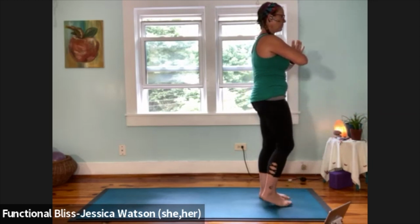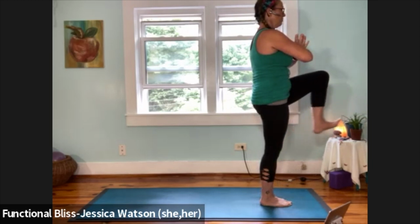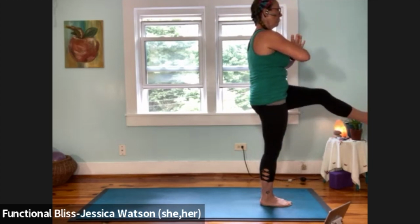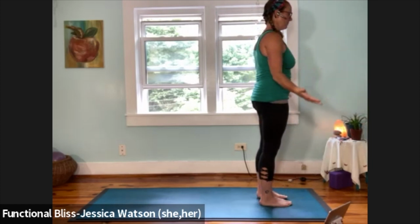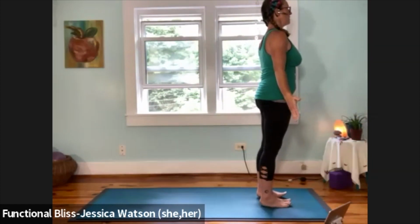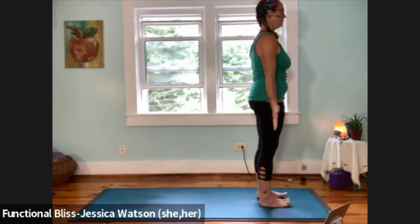Set that foot down. Transfer your weight onto your right foot. Pick your left knee up, flex the foot. Push the heel forward. Bring it back in with control. Release your foot down. Find your mountain pose again. Anchor down into your feet. Reach up through the crown of your head. Gaze forward. Take one good breath here.